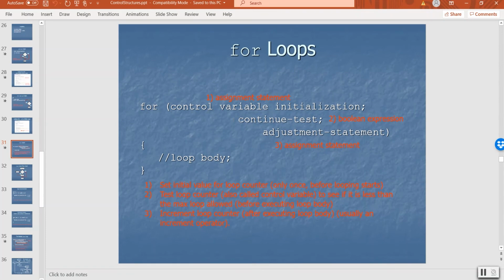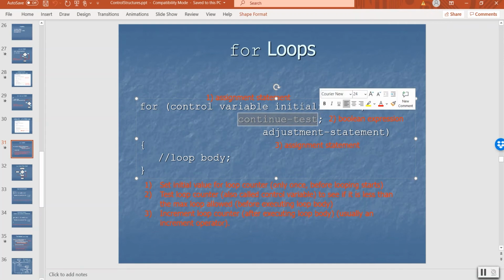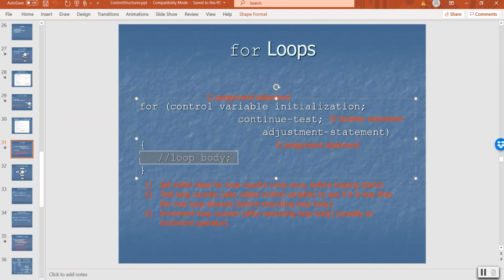And then for every time that we go back up to the top of the loop, there's a test. And what is that test? It's a Boolean expression. And generally speaking, what that Boolean expression is doing is going to test to see something about the control variable. Usually, if we wanted to loop 10 times, for example, we'd test to see if that control variable was less than 10. So that's going to take place. Once that takes place, and if this test succeeds, then we enter into the body of the loop and we execute whatever statements there are in the body of the loop. Then we go back up to the top of the loop again.